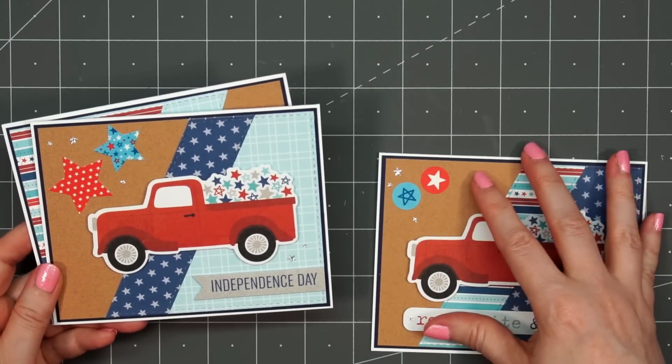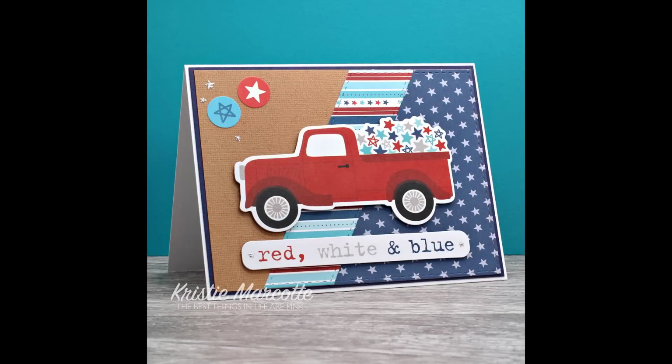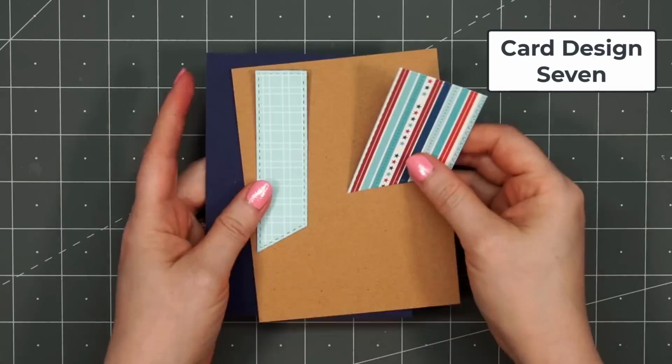The third card I made a vertical card. So it's still that same style, just modified it slightly using the ephemera pieces that I have on hand. I also added a stitch circle die cut for the vertical card so that firework would stand out a little bit more. And I don't know if you've noticed yet, but I haven't used a single stamp set, and I won't for any of the cards in this video.